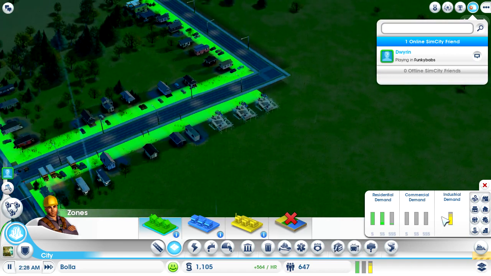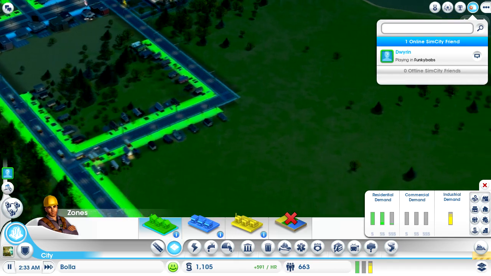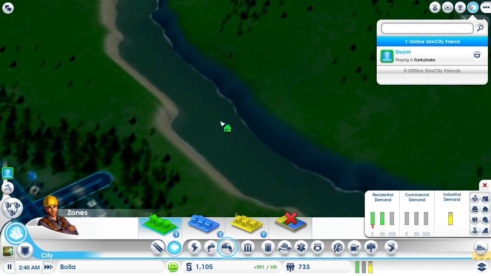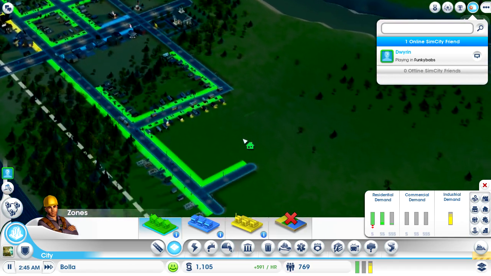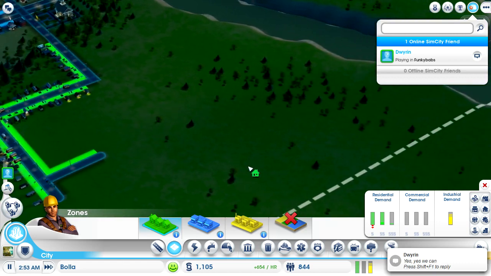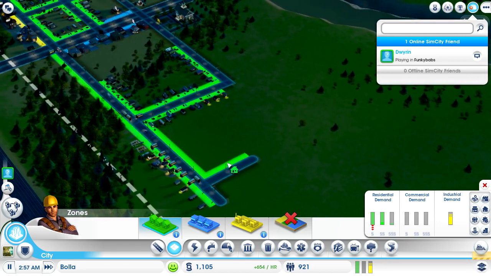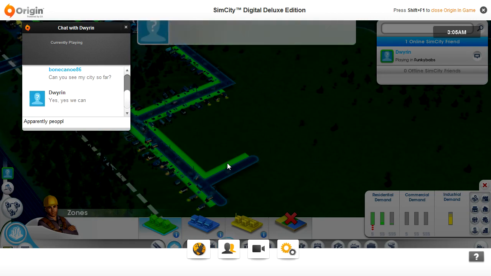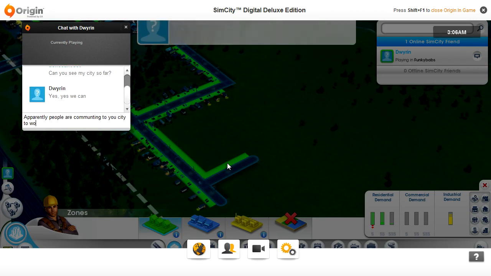So the demand for residential is still very high, and so is the demand for industrial. I'm really curious how the bridges work in this game, but I'm kind of nervous to try one. Oh, yes, he can. Apparently, people are commuting to your city to work.